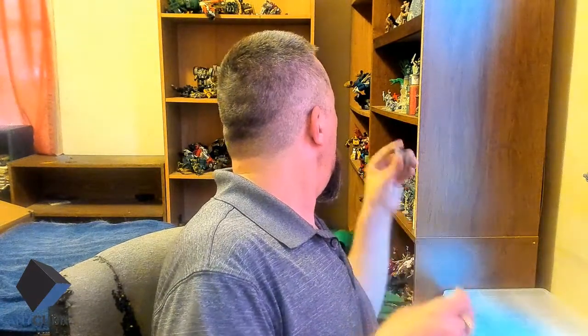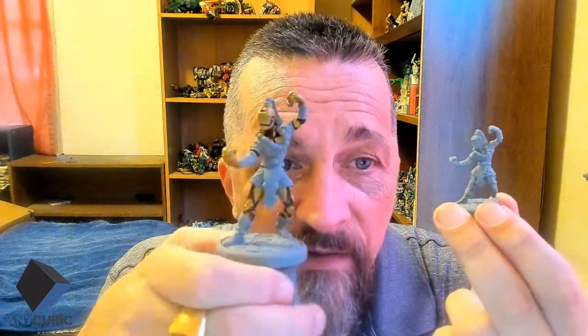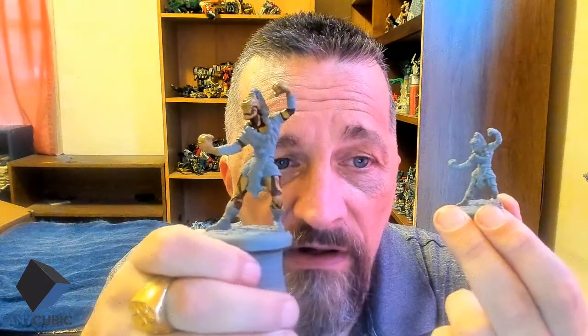And just to show, this is the Warforged monk that I sculpted and printed back on Thursday, and this is his double-sized version that I'm working on. I just started painting him.